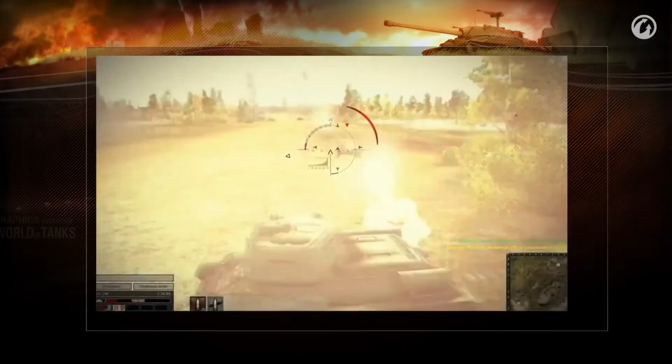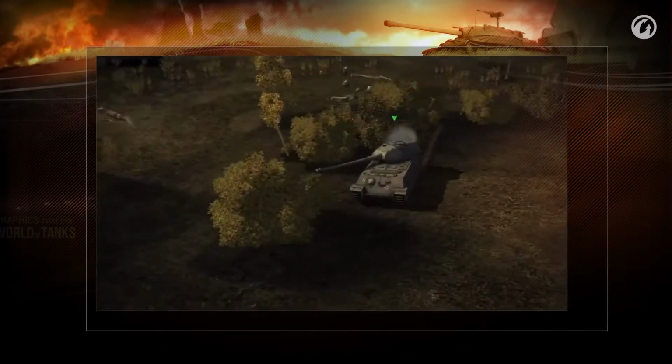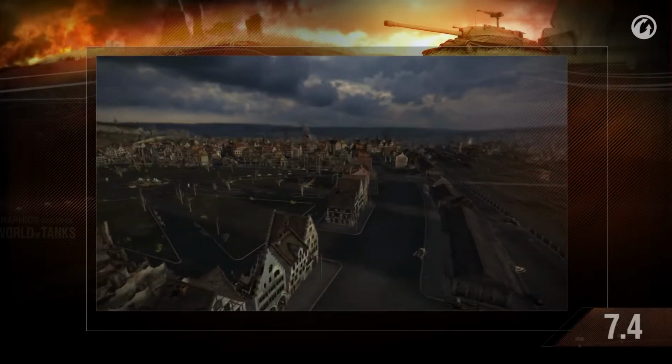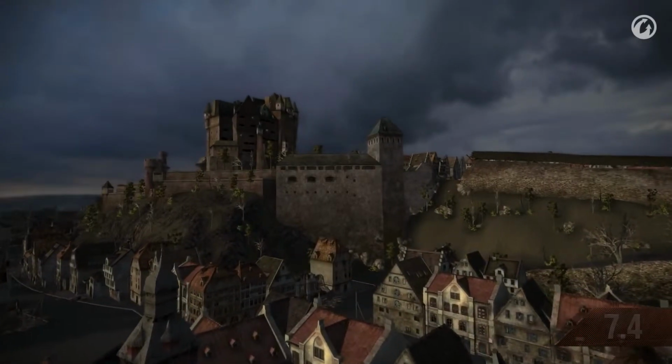World of Tanks was released as the 0.5.3 version. Few people remember how the game looked back then. The graphics have improved over time, and the game looked much better by the 7.4 update. The maps were still pretty dark, however, and the landscape consisted only of valleys and hills of different heights.